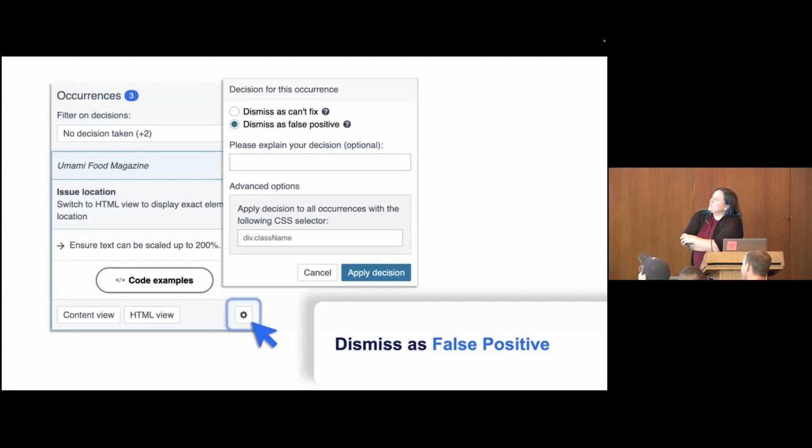So within the page report, in that left-hand column that tells you what the issue is, what the occurrences are, all of that, I've opened up an occurrence of this issue. The Umami Food Magazine, by the way, it's our demo site. It's very nice.